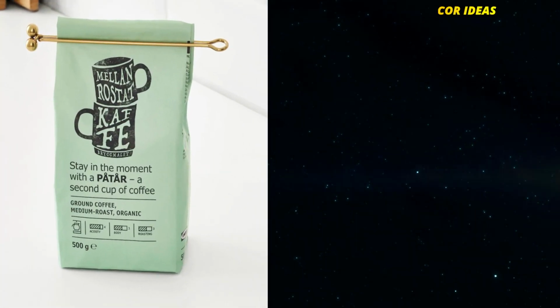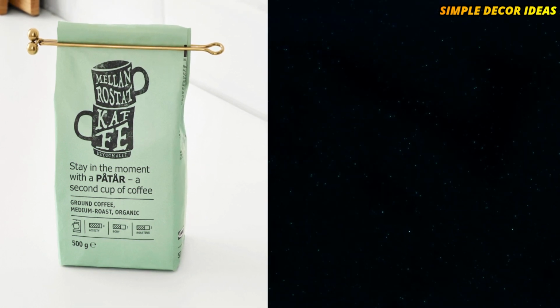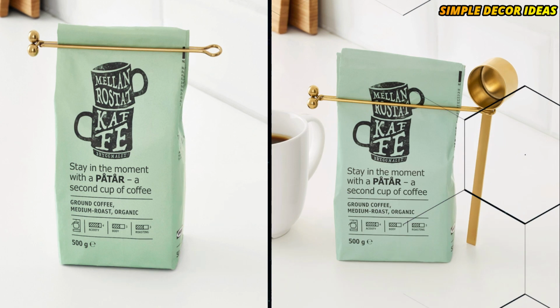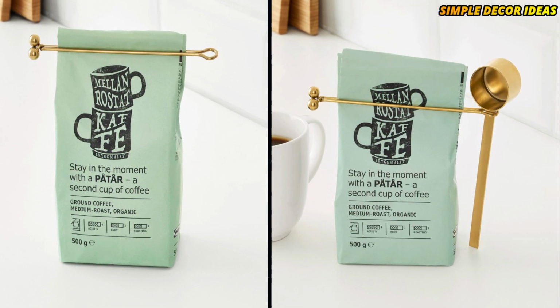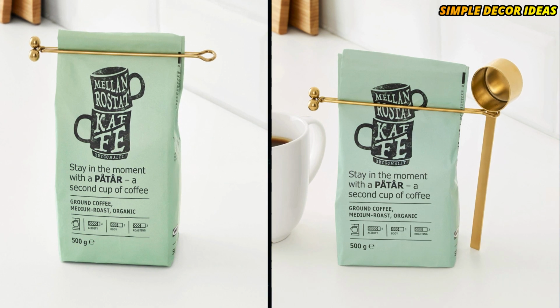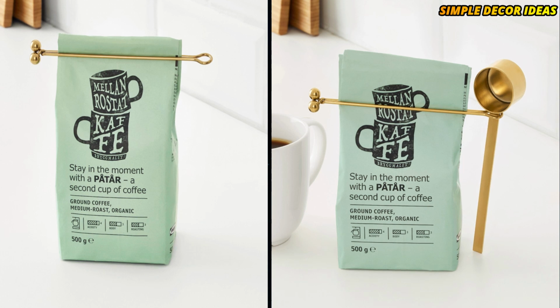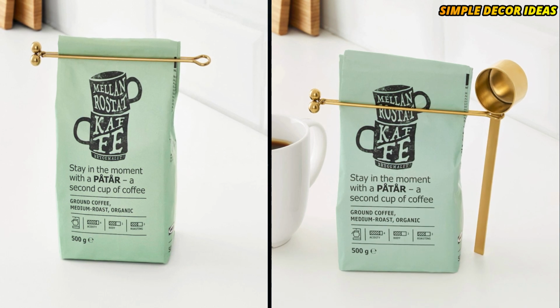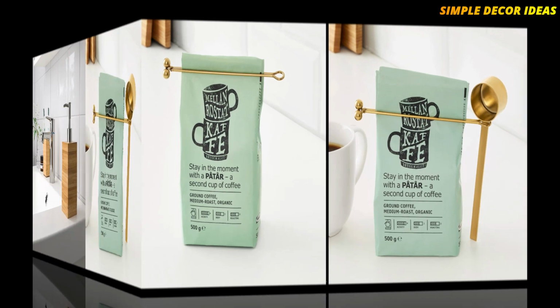2. Brass coffee measure and clip. This is an amazing item. Well, actually 2 items in a set from Ikea that certainly costs less than most cups of coffee, which is quite ironic as it is for coffee. The brass spoon is the perfect size for measuring out your coffee accurately, and the clip is so handy for keeping not just your coffee packet sealed, but also for keeping the spoon close by.